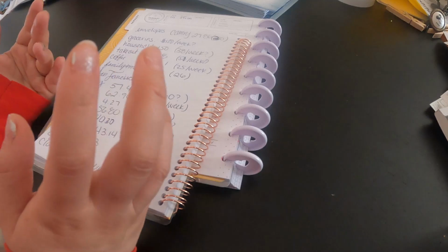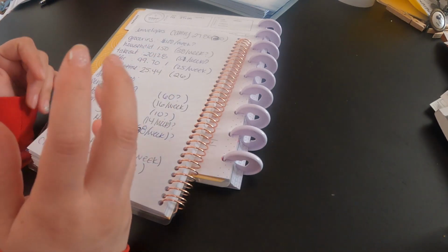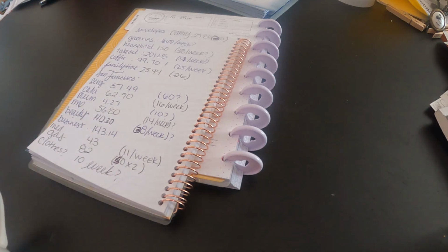Maybe not this month, but starting next month, I told her I'm gonna pull out $20 for each envelope, or 10. I don't see any trips in the foreseeable future, but I do want to start stuffing it to have it ready, because like I said, you never know. That way when we're up there, it's like, okay, we have cash already ready for it.